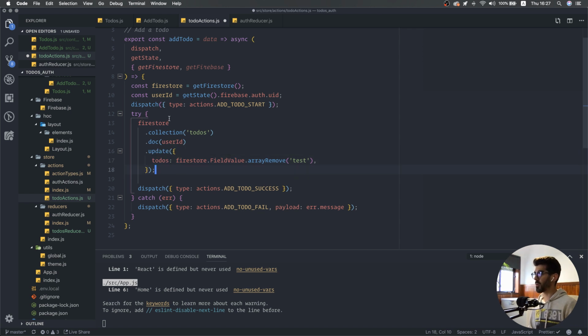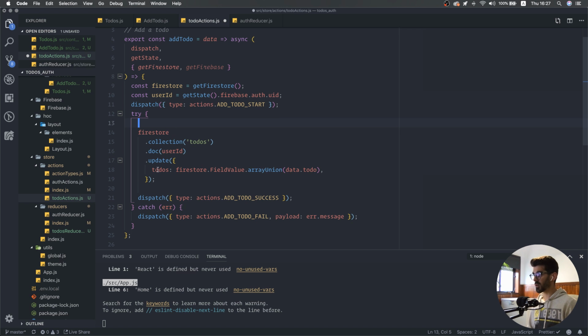And for that, since we can't use this method because we want to have an object inside, instead of using this to update our array, we can first get our current to-dos.